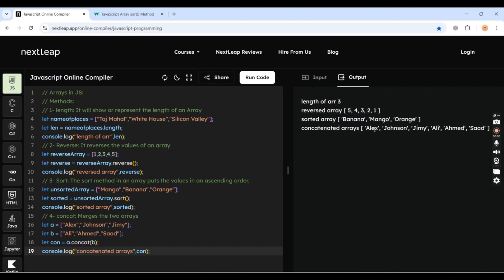All right, here we can see that the values of array A are appearing first: Alex, Johnson, Jimmy, and then we have the values of B. These are the two arrays. What if we have a third array, C? Inside C we have some more names.